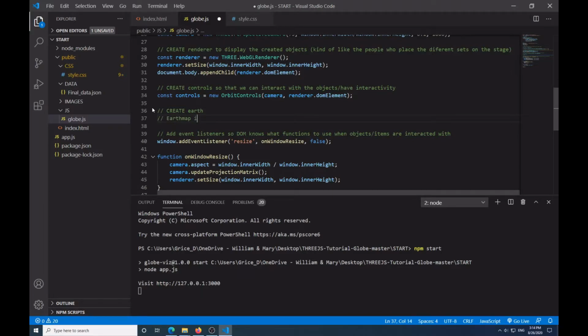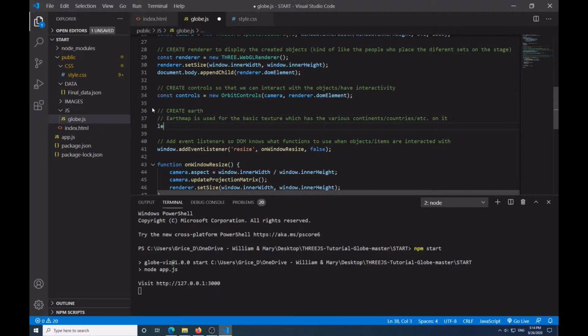You can call it whatever you want. It is used for the basic texture, which has the various continents, countries, etc. on it.